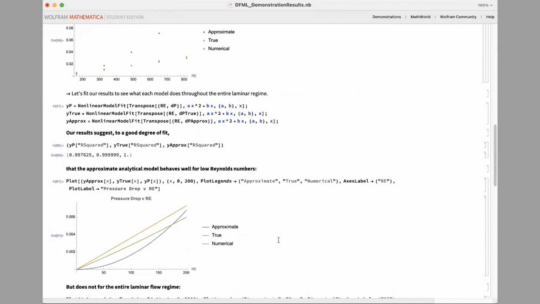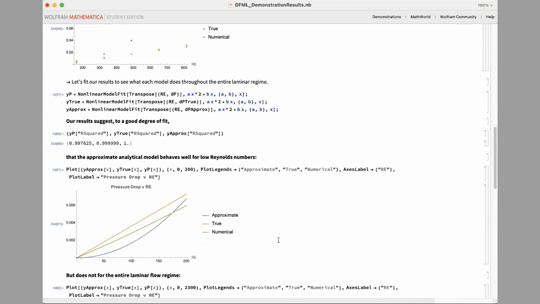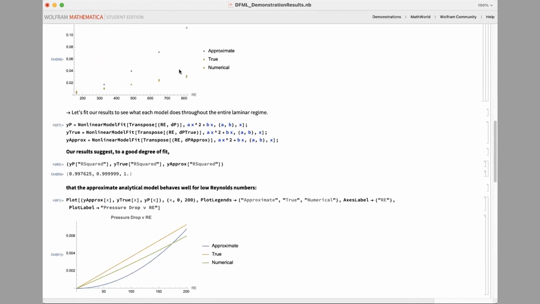And we can do things like take advantage of Mathematica's ability to fit data sets, and we can extrapolate out what happens throughout the whole range of laminar flow. So here, up to a Reynolds number of 800, we're in the bottom quarter of it, or third of it.